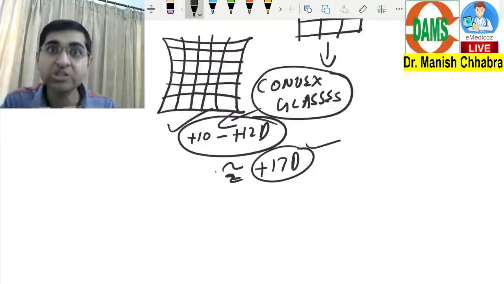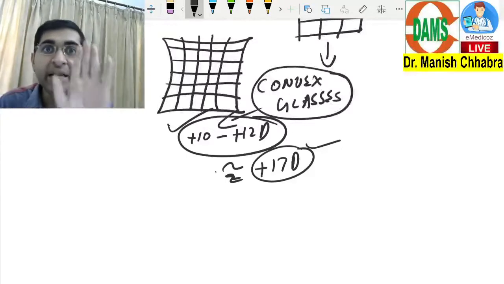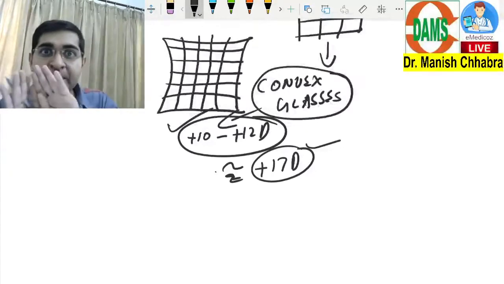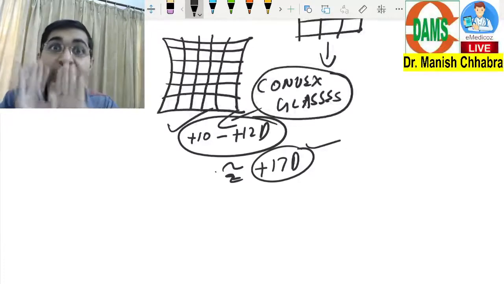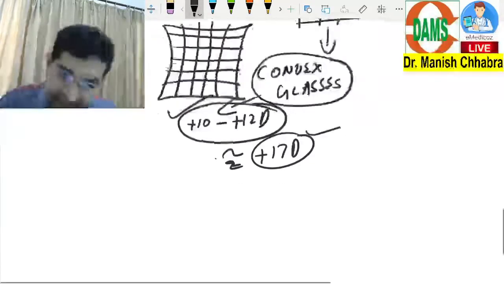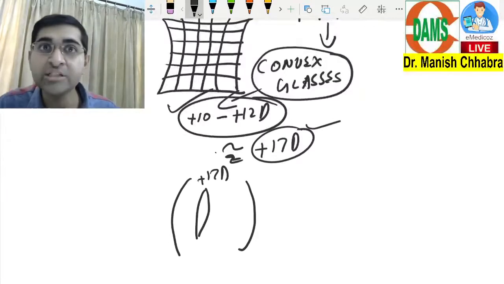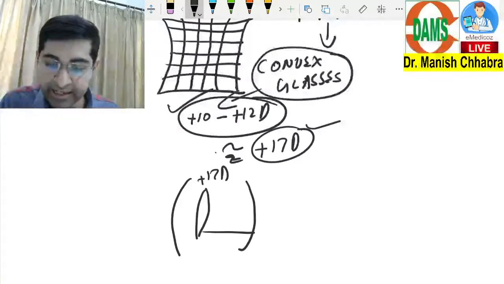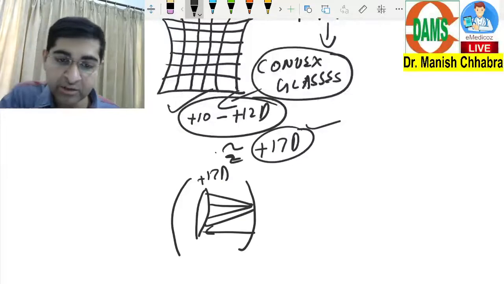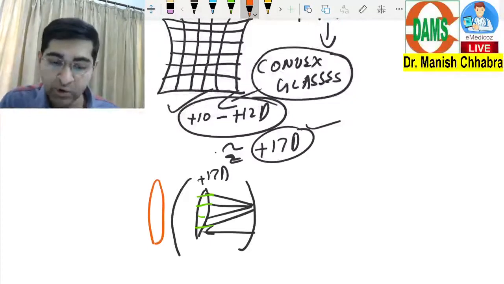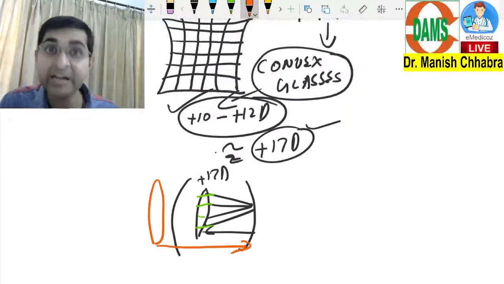Because the more anteriorly you place the glass, the less power will be required. Why? Because on placement of the glass anteriorly, you are shifting the focal length anteriorly. To give you an example, if this is the lens, this is plus 17 diopter. Now the lens has to focus the image on the retina, so the distance between the retina and the lens is less, so it will require more power. Am I understandable? Now this lens is not there. Now you want to give the glasses, so the glass is placed here. Now the distance between the glass and the retina is increased.